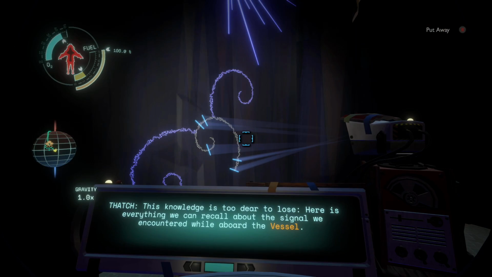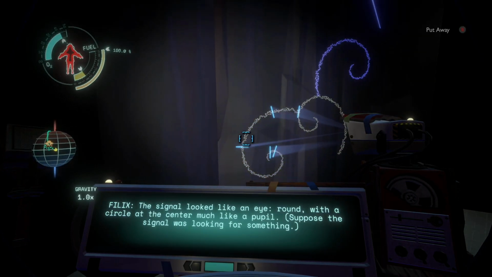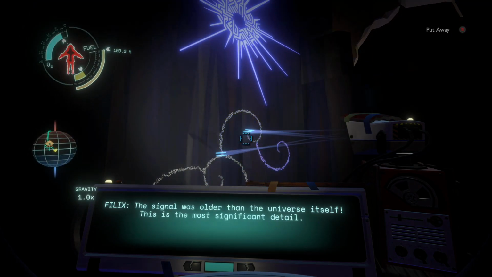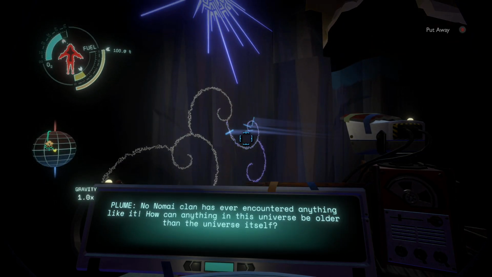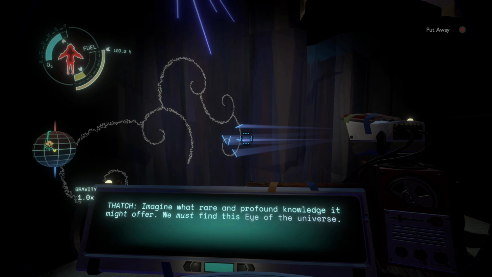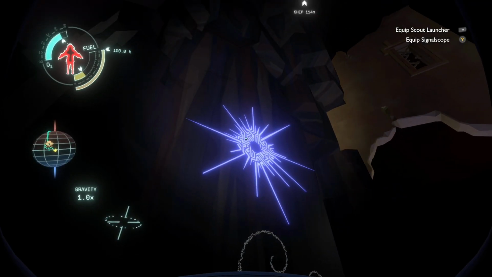This knowledge is too dear to lose. Here is everything we can recall about the signal we encountered while aboard the vessel. The signal looked like an eye, round with a circle at the center, much like a pupil. Suppose the signal was looking for something. The signal was older than the universe itself. This is the most significant detail. No clan has ever encountered anything like it. How can anything in this universe be older than the universe itself? Imagine what rare and profound knowledge it might offer. We must find this eye of the universe.